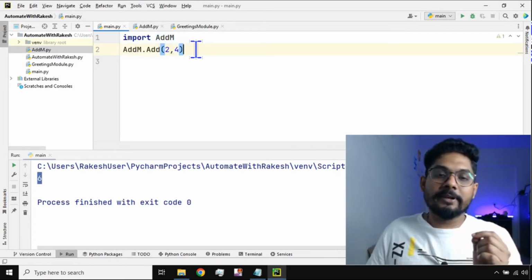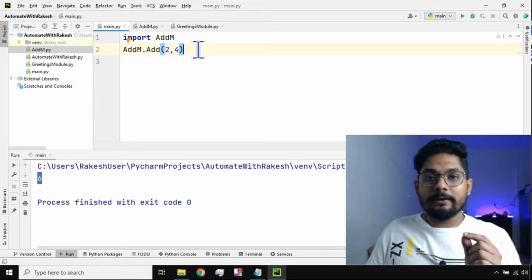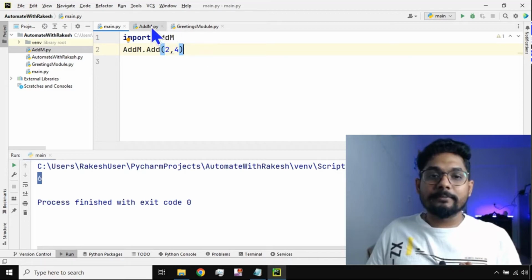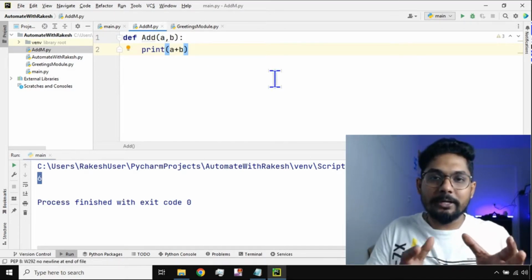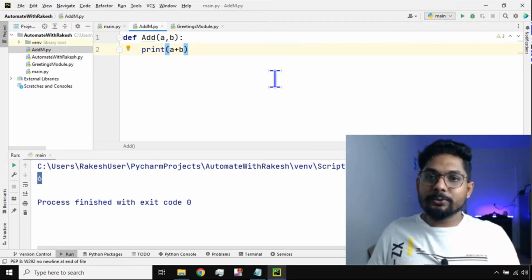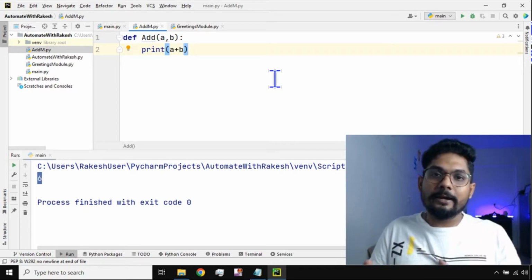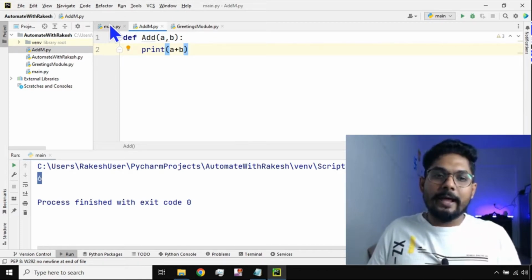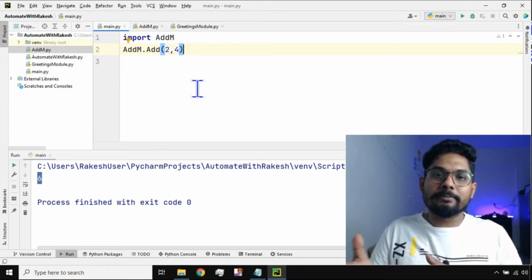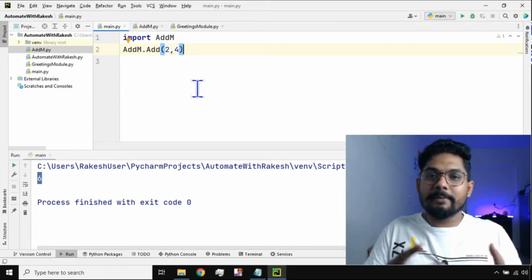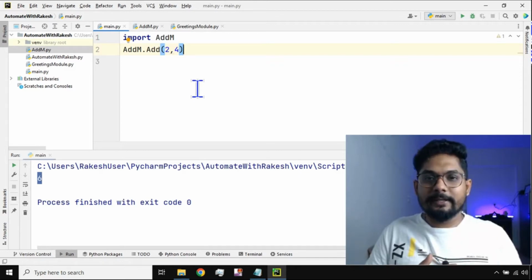That is why these modules are very, very beneficial. And in real time, when we have to build projects in Python, you would be asked, hey, you create this module, hey, you create that module. You'll be given multiple modules to create, and during the project integration, all those modules that have been created will be called in the main.py file. I can just integrate them and get what I need. Getting it? That is how it will happen in the real-time world.